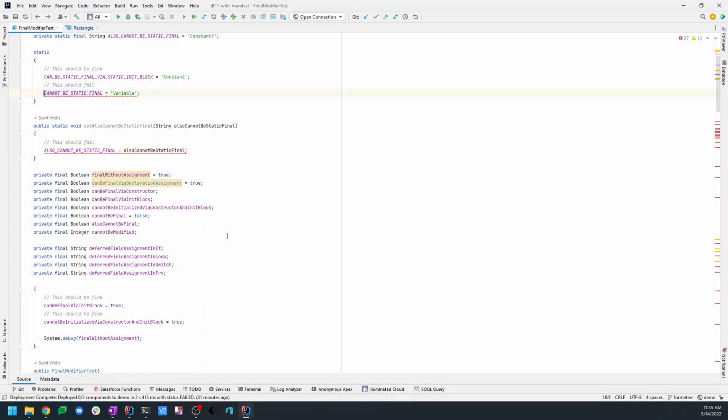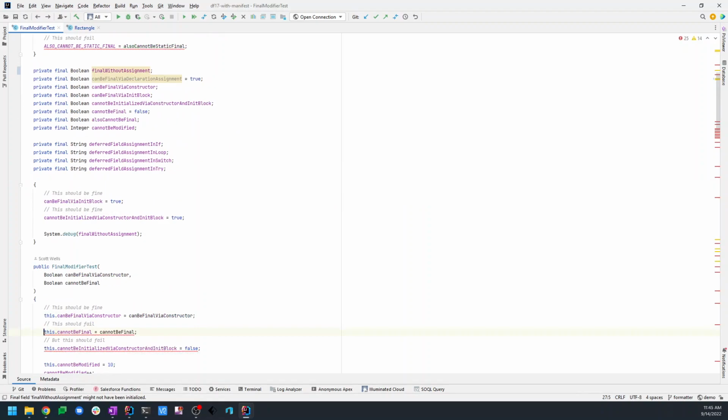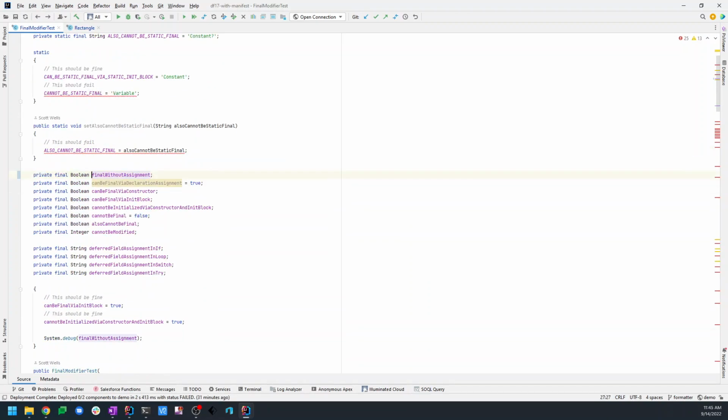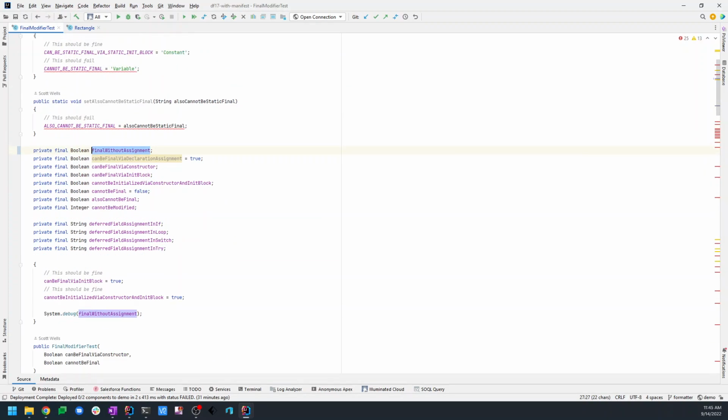The one up here was in a static initializer block. The one down here is in a setter. Let's go down to this one and take a look. So this one's final, but it is saying, actually, for the purposes of this demo, I forgot to take this out. So this is saying that it might not have been initialized. You can see it's being used below down here, but you can also see that no value has ever been explicitly assigned. So by default, it's going to take the default value for the data type, but that's not necessarily going to be obvious or explicit.